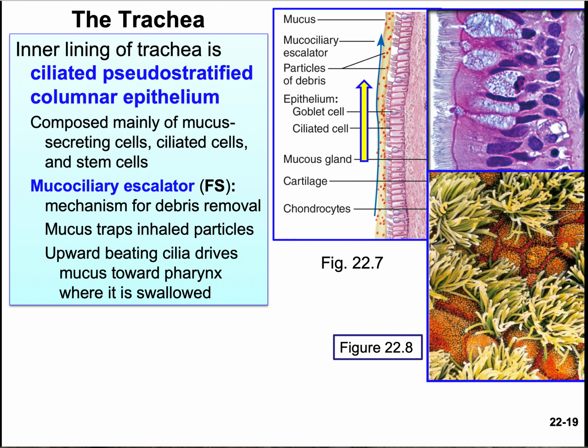So here we see in the text now exactly what I just told you. A pseudostratified epithelium covered with cilia, moving mucus upwards. Here they call it the mucociliary escalator. I don't think this is the one that Trump came down when he announced that he was going to run for president. I think that was a different escalator. Anyway, this one's the mucociliary escalator, bringing particulate matter up. So it says debris removal, it's trapping particles in the mucus, the cilia is moving up.